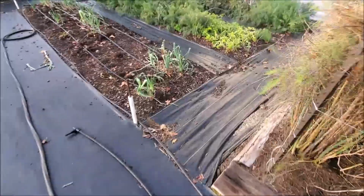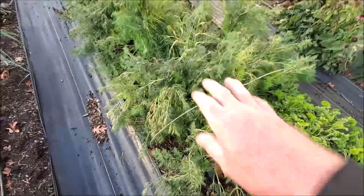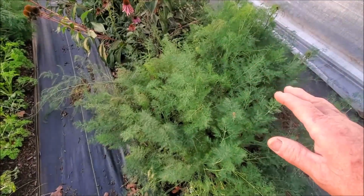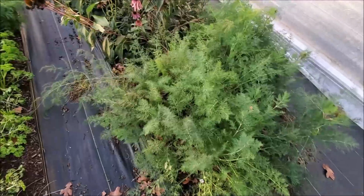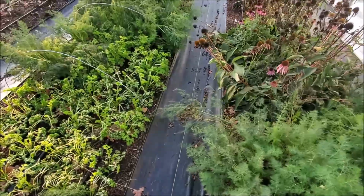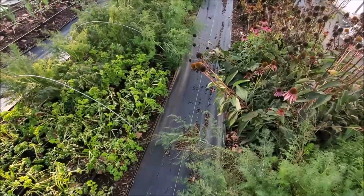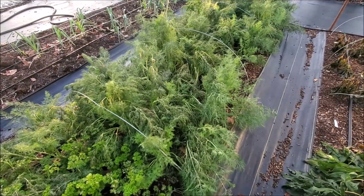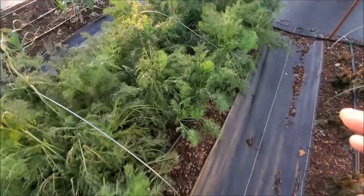Now, when we look over here, you can see on our deal how it's brown and wilted, and you can see this deal over here is really done fine. Now this wasn't watered or anything, it just was out here in the weather, and it got down to 26 in my little greenhouse, which doesn't hold any heat. It's basically going to show the temperature that's outside. It does do a little bit towards the ground, keeps it a little bit warmer, but up high where the thermometer is, it'll show closer to a true temperature. But you can really see how watering these like I did affected it.